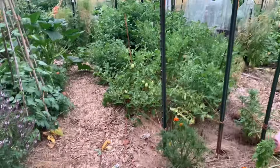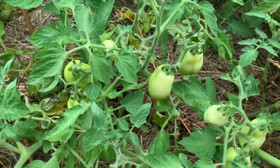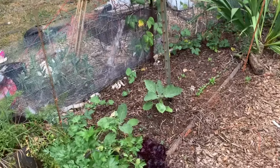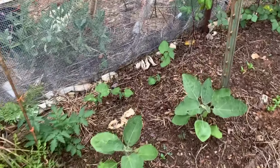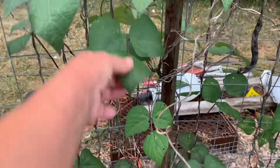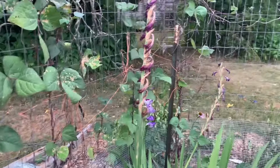In the center here is what I call my sauce patch tomatoes, and you can see that they're plum tomatoes that are growing. These will probably come in late July. This is a tower of lima beans. This bed was replanted. It had my early English shelling peas in it, and now it's got a couple more eggplants in, and some more beans that I planted. I've been harvesting these, so you don't see any of the purple podded beans growing on here at the moment, but it's been a nice little steady supply of purple podded beans.